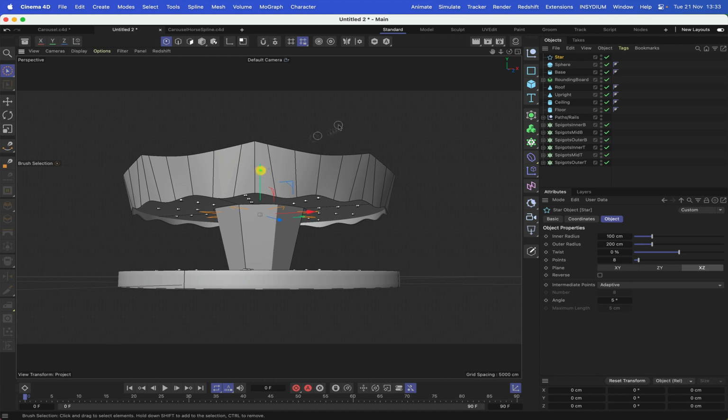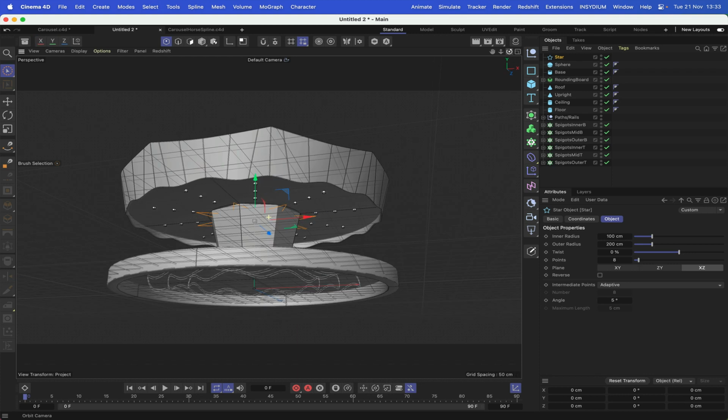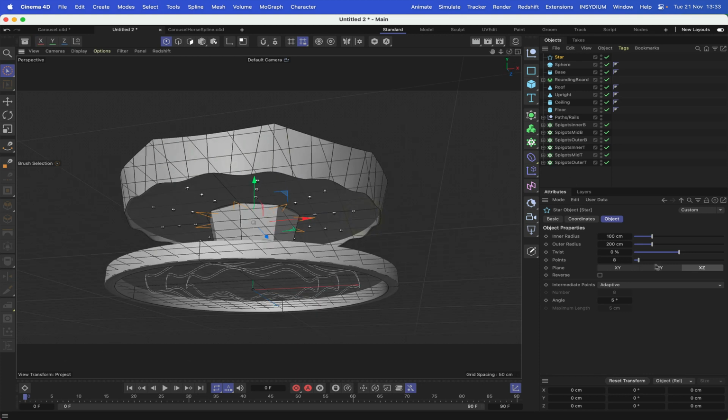We'll just move it up and we can work out what we want to do with its parameters. Now at the moment it's got 8 points, we want 10. That's definite. And we need to make it larger, which we will do. Let's just think about our radii now. What about our outer radius? We can make that 320. Probably a bit more than that actually. If we go 360, we're getting close to it, aren't we?